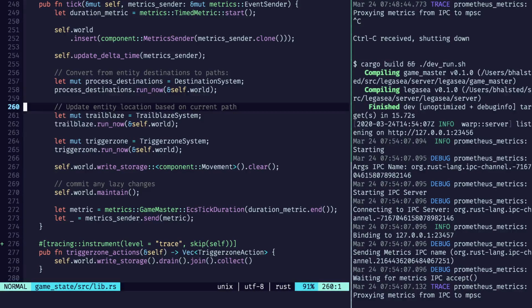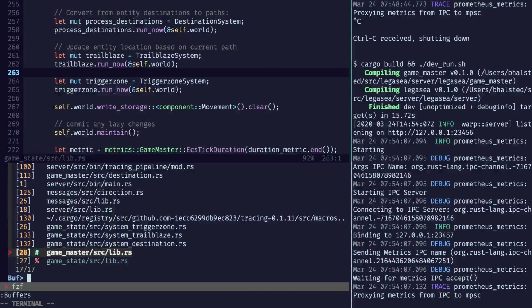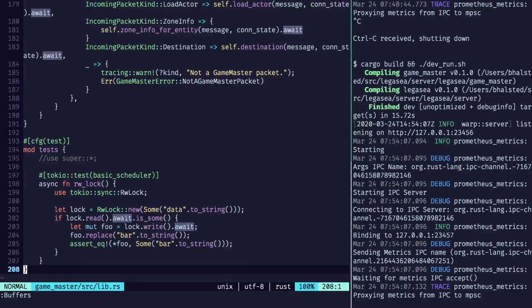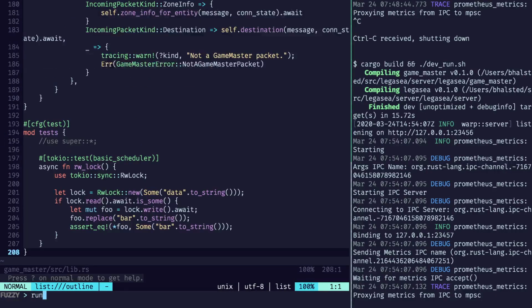All right, let's keep going. So we got that for tracing the tick. What about the packets? We were in Game Master. When a packet comes into Game Master, oh, where is it?